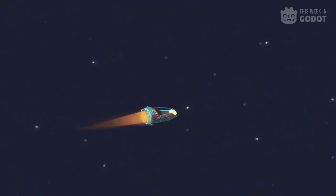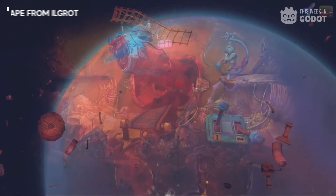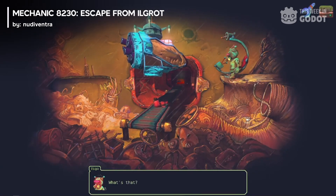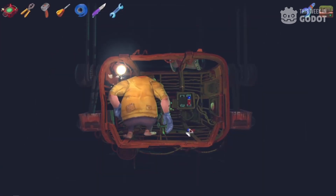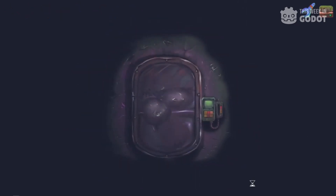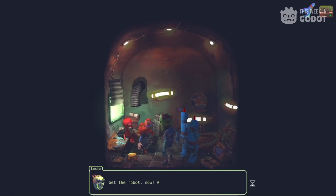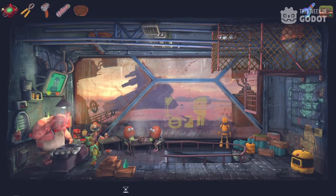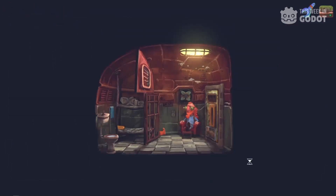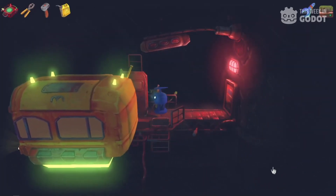Number 5. Sometimes I come across a game that immediately grabs my attention with the visuals. Mechanic 8230 Escape from Ilgrat is one of those times. It borrows from the point-and-click game genre that was so popular in the early days of gaming. It's the combination of hand-drawn 2D backdrops combined with stylized 3D characters and assets that breathe life into the game, and I think it highlights a strength of the Gato Engine: the combination of 2D and 3D game elements.